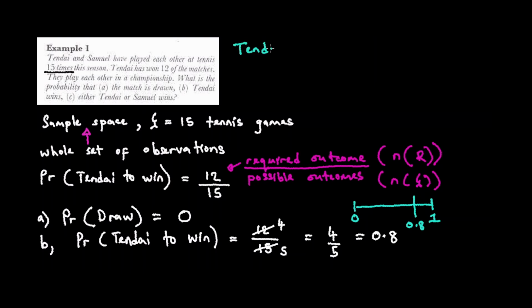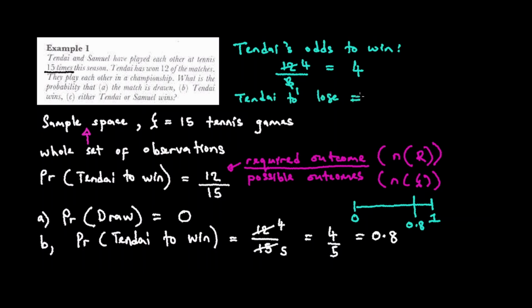Saka tikada kuwana, this is just extra, it doesn't matter, just kuti muzive. Tikada kuwana Tendai's odds to win, tinoti Tendai akawina magame angani 12, akadyiwa magame angani 3. Saka ma-odds acho angachi 3 into 12 is 4. Saka the odds for Tendai to win is 4. Tikada tsvaka the odds of Tendai to lose, tinenge takuti Tendai akaluza magames mangani 3, akawina magame mangani 12. Saka inova reciprocal iyo 1 over 4.